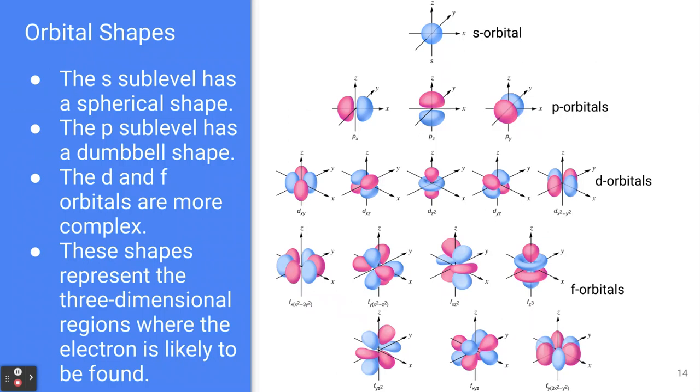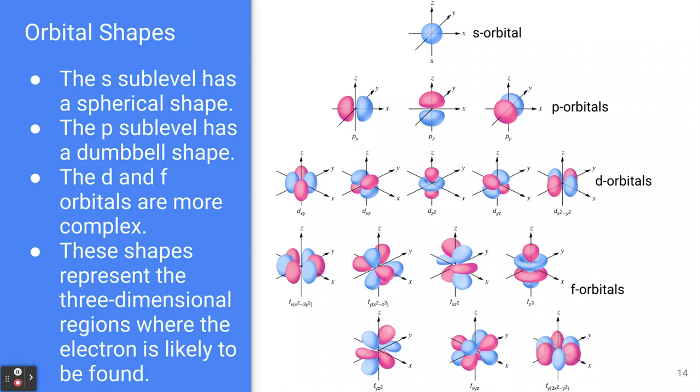Each of these sublevels has a different shape. The S orbital is a nice spherical shape. The P orbital, I kind of call these dumbbells. They look like dumbbells if you were to think of a weight. There are three p orbitals. So the S has one sphere, and the P has two dumbbell lobes on each, but there are three of them, and those three all come together. Then the D's and the F's get a little more crazy. The D's I like to call four-leaf clovers, and the F's are just crazy. So these are the actual shapes.